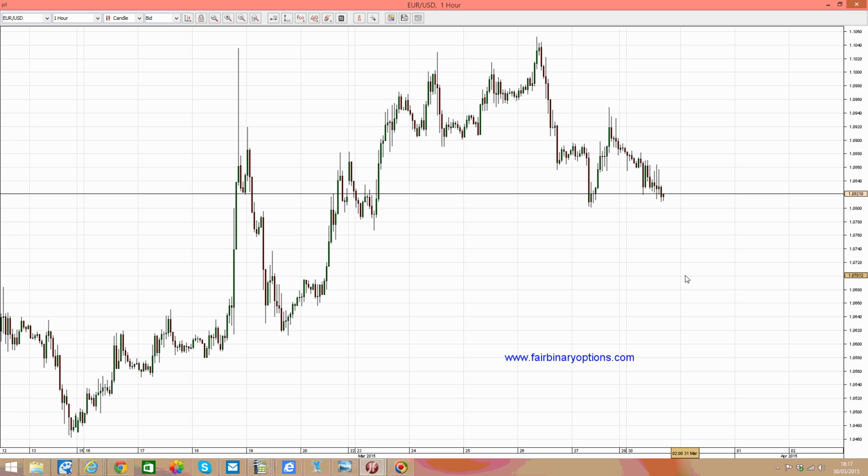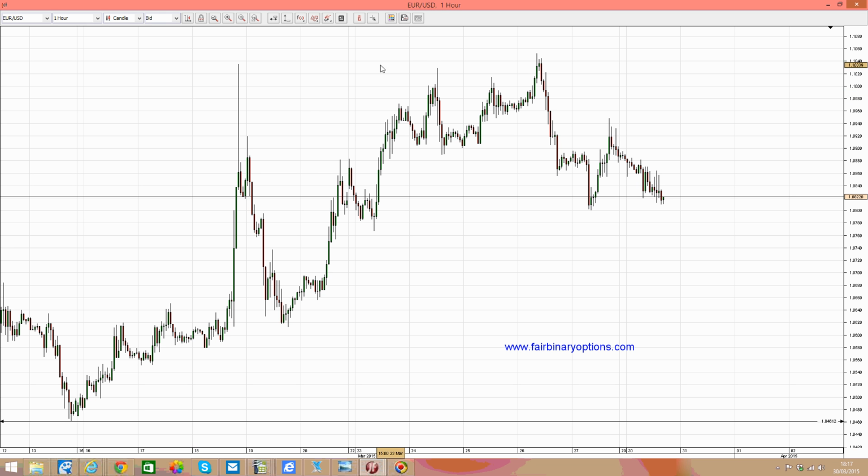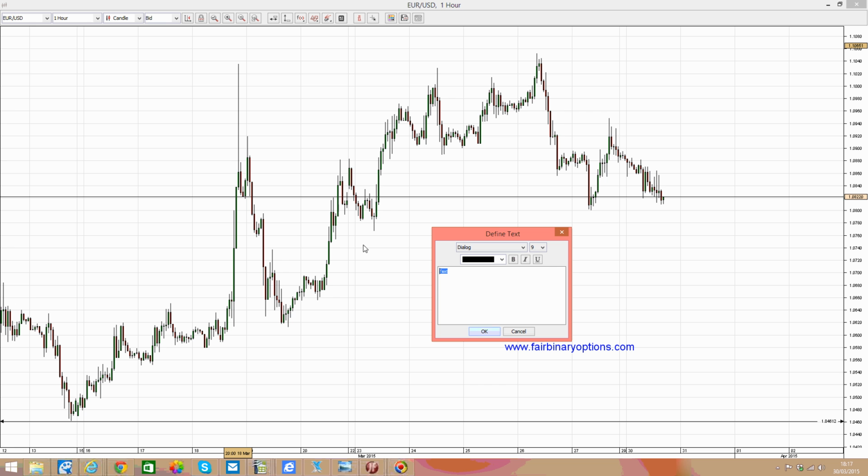Now, what do we have here? Well, we had the move to the downside all the way into the actual lows, 10.0460 area. And then the market jumped to the upside in what is, from my point of view, a first wave in terms of Elliott waves. You might say, all right, it is a first wave. So what about this first wave?